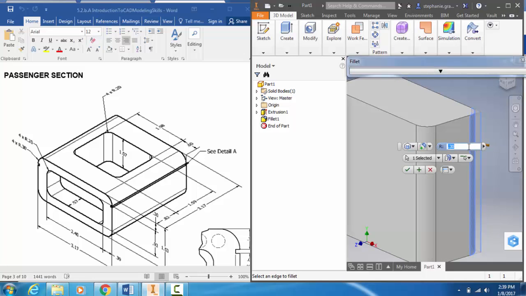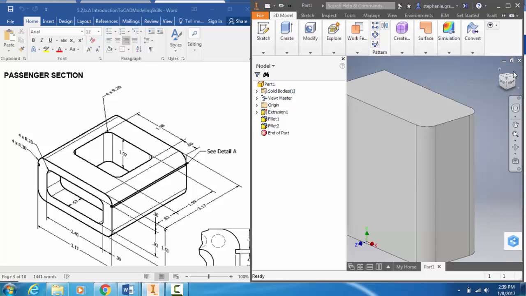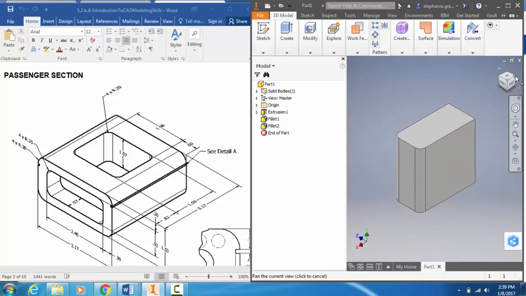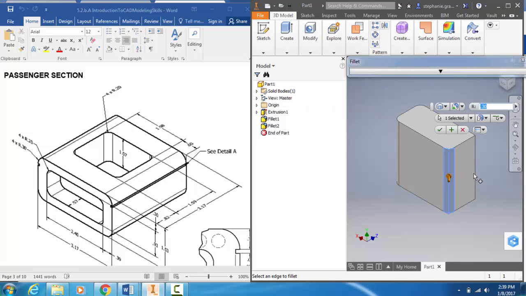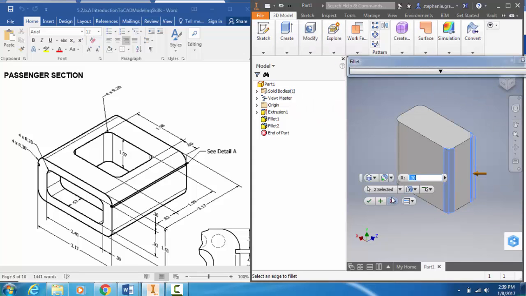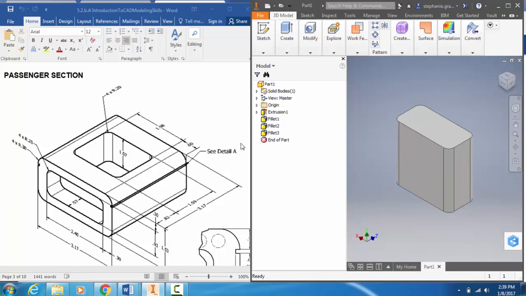Fillet that 0.30, and then I'll turn the cube and do the same thing on the other 2 edges. I can actually click both of those at the same time, and that'll be 0.30. So I've got all of my rounded edges now.